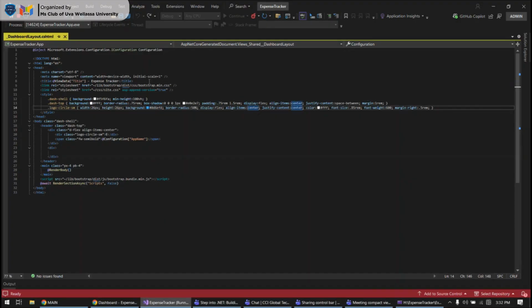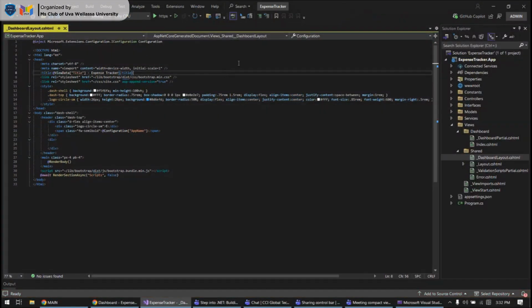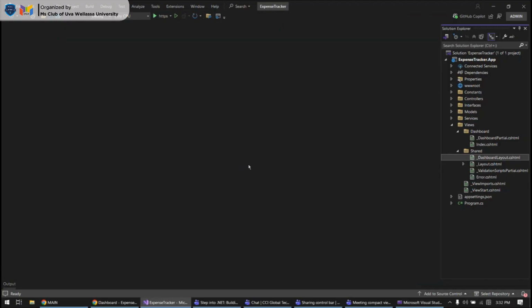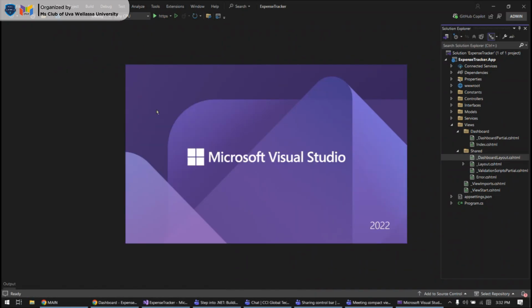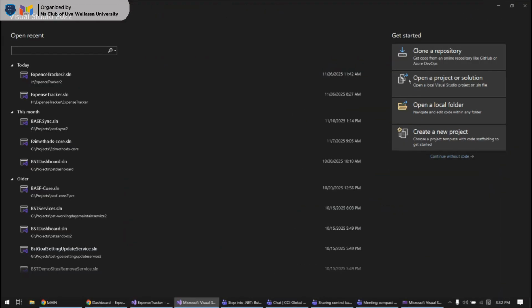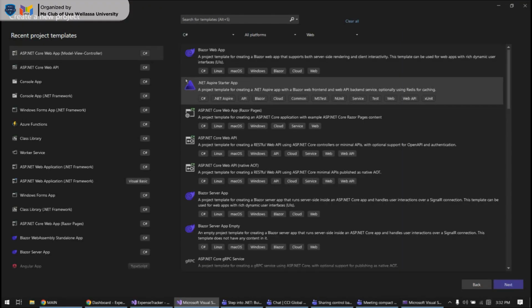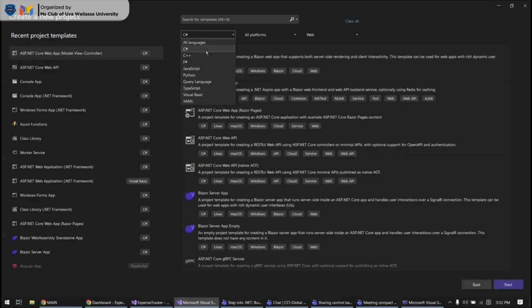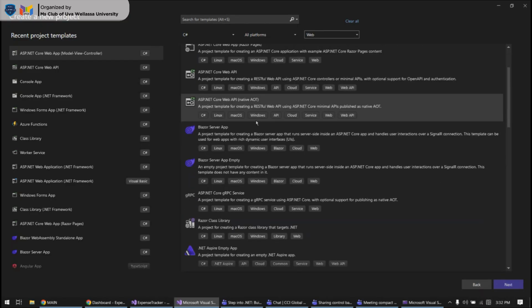In this demonstration, I'm going to use Visual Studio. I will show how a web application can be created in Visual Studio. You open Visual Studio. Then since we are going to create a new solution, we can create it here. We are using C#, so we can select C# here. And we are going to create a web application, so web is selected here, and we need to scroll a little bit.